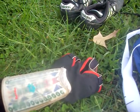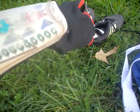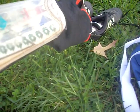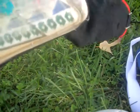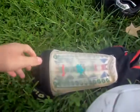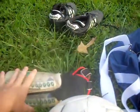I only use two different types in my decade of playing soccer, which are these that are shown, and just the guard.